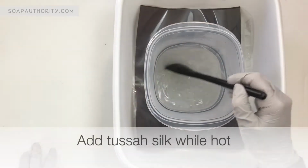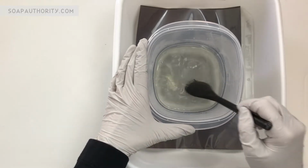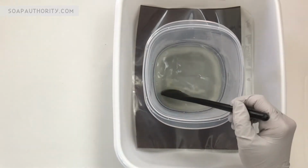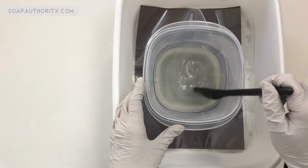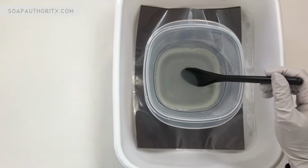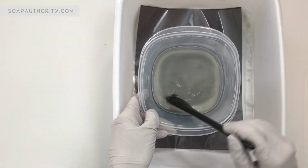My recipe calls for Tessa Silk, and it's best to put that in when the lye solution is hot. It dissolves just a lot faster. When you add silk into your soap, it's gonna make a really nice, luxurious, silky bar. And with this Tessa Silk that I'm using, you don't need to worry. It's actually cruelty-free, and that means it's harvested after the silkworms have shed their cocoons.